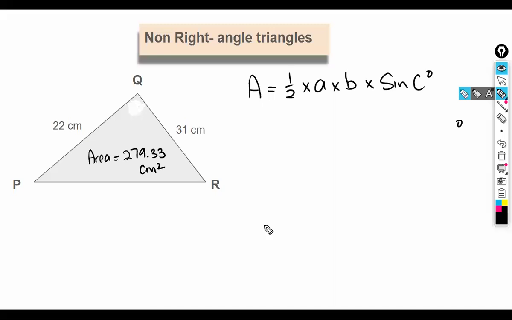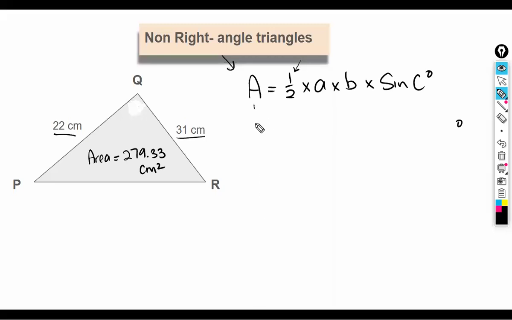Somebody suggested that to get back the angle, we do some kind of canceling out method. I'm not too sure what that is. But for 5 marks in the exam, let me set you all up. They gave us the area and we have the length of 2 sides. So let's go to the same formula and start substituting in some values. Also, I'm not a fan of this half, so I'm going to use 0.5.